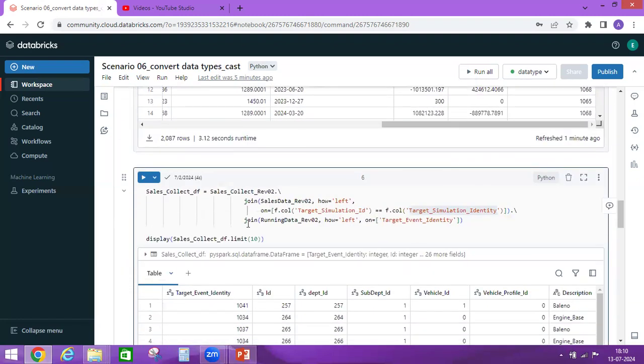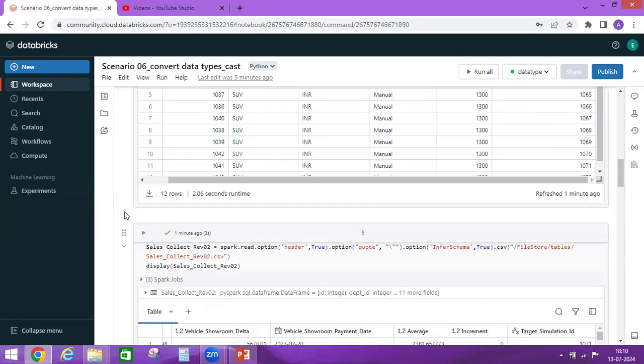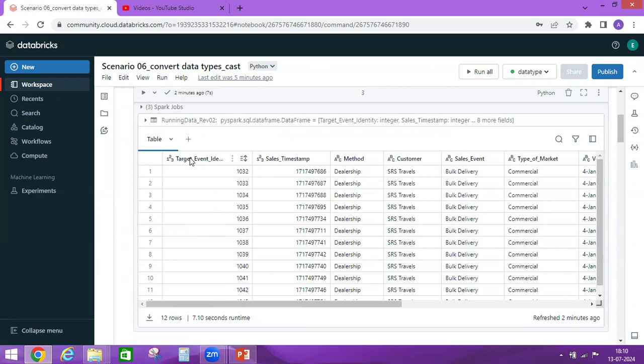On top of that, I am joining one more dataset, the first one, running_data, with target event identity.